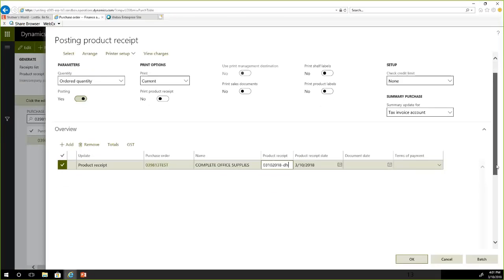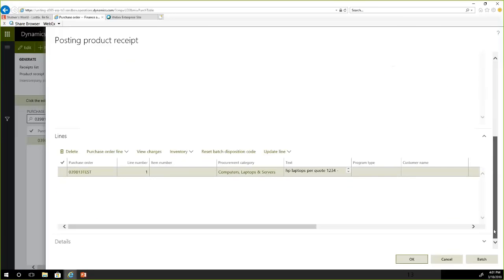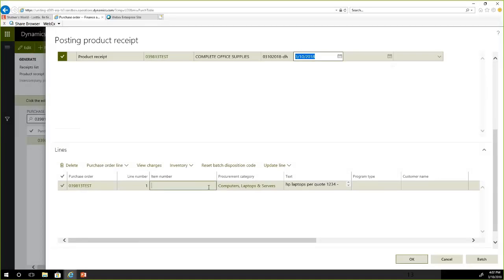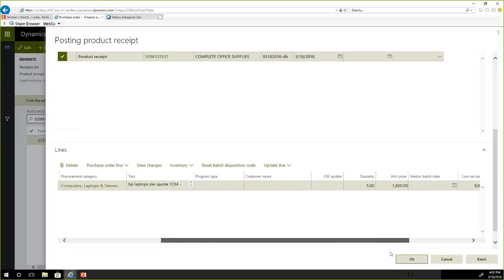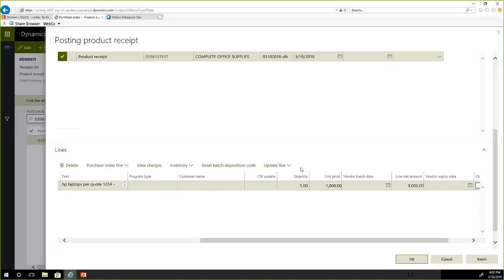I can then scroll down to the lines. And here, again, the lines that were in the purchase requisition have been transitioned to the purchase order. And we can see here, as we tab across, this is the order. So the order I mentioned before was for a quantity of 5 at $1,800 per unit for a total GST inclusive amount of $9,000.